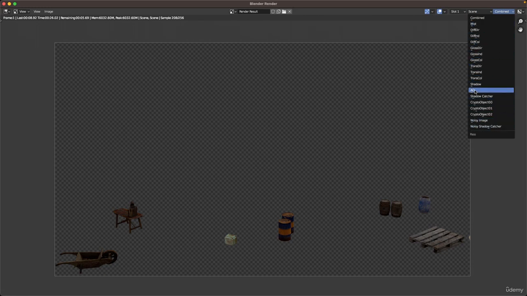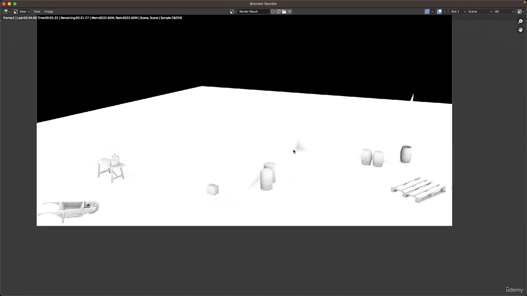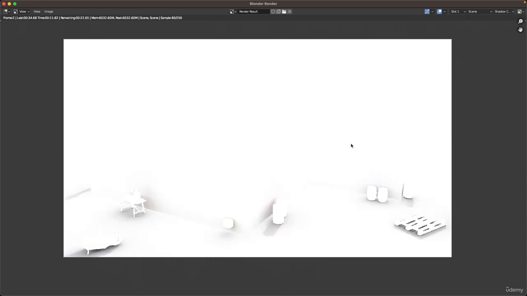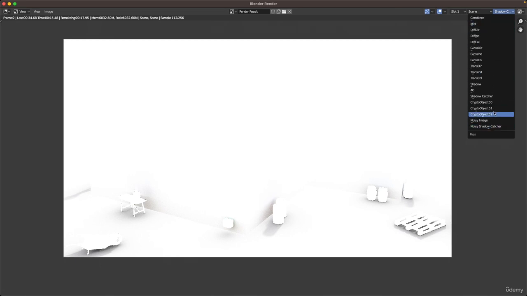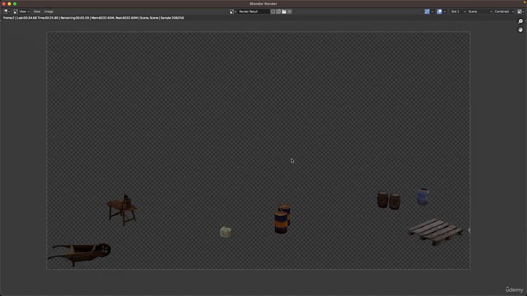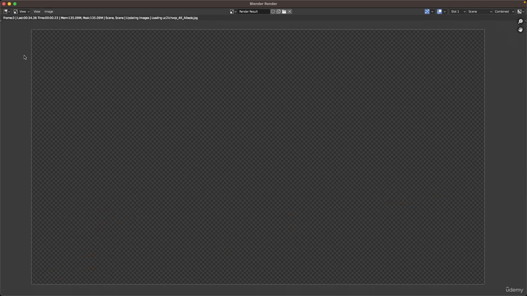So if I click on maybe AO, which is ambient occlusion, this will now show us the ambient occlusion pass in a second. There you go, you can see this is the ambient occlusion pass, or we can maybe change this to the shadow catcher pass, and you can see there we have all the shadows. So these are just showing you all the different render passes. Combined is basically everything combined, all the layers, so you can see the correct colors, etc. So let this run through. It will take a few minutes, maybe an hour, depends on the speed of your computer and your graphics card, and I will see you in the next lesson.